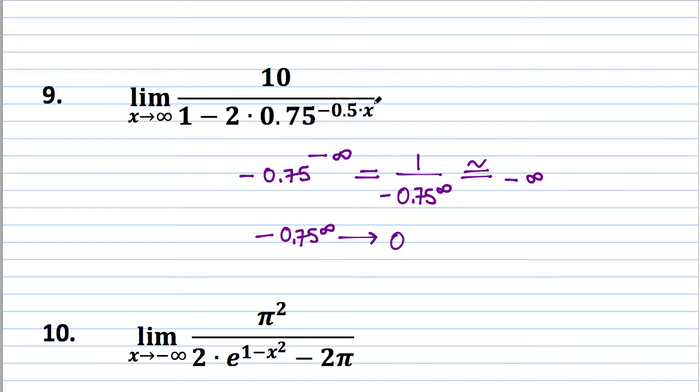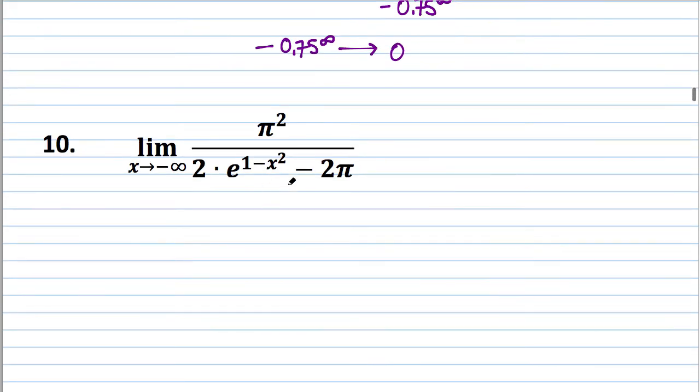So I essentially have now 1 minus infinity in the denominator, and then I have a 10 in the numerator. So what does that mean? Well, this whole thing here is going toward infinity, so I have negative infinity in the denominator and 10 over here, so that means that this is actually going to be 0 because my denominator is blowing up. My denominator is going toward infinity. So that means that it's much larger than my numerator.